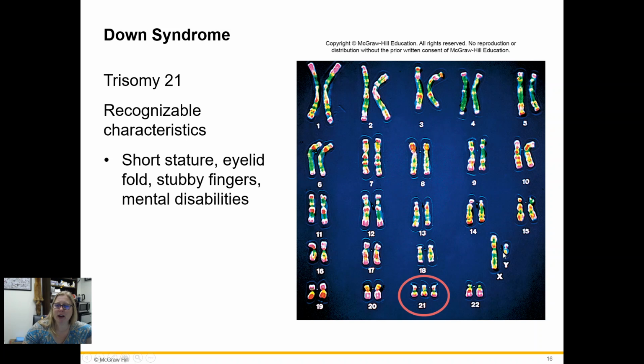What I want to point out from this karyotype is that this individual has sex chromosomes X and Y, which are a little bit different than the rest of our autosomes, because while our autosomes have these good, clean, homologous pairs, the sex chromosomes do not. If you had two X's, those would be considered a homologous pair. But in this instance, the Y chromosome is so tiny compared to the X that it is not considered a homologous pair. And one of the things I want to point out now, that we'll talk about a little bit more with sex-linked genetic disorders, is that the Y chromosome has 200 genes.